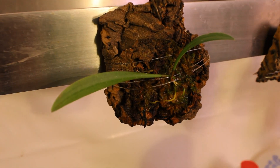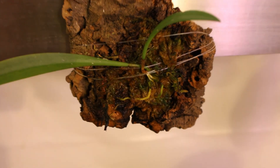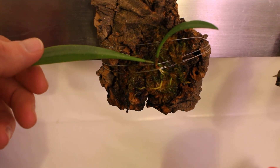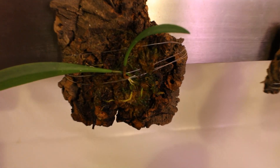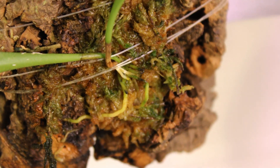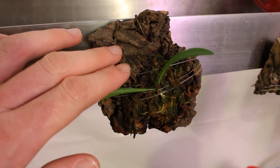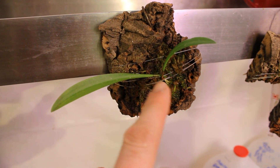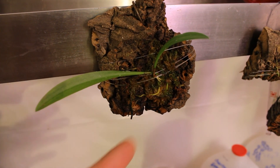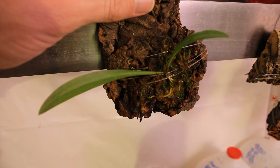This next plant is Cranslinelia amphracta, also known as Pleurothallus amphracta — one of those many plants that has changed names. This was just a keiki that grew off the flower spike area of my other one, which is really still not doing well. This one, however, has pushed on another growth that is starting to take roots. I think we may have saved our Cranslinelia amphracta just by chance — I really had no hopes it would live. But we have growth, we have roots, and potentially blooms down the line. This plant is going to live in the tank, and I think this one is probably going to win out over the one in the tent.